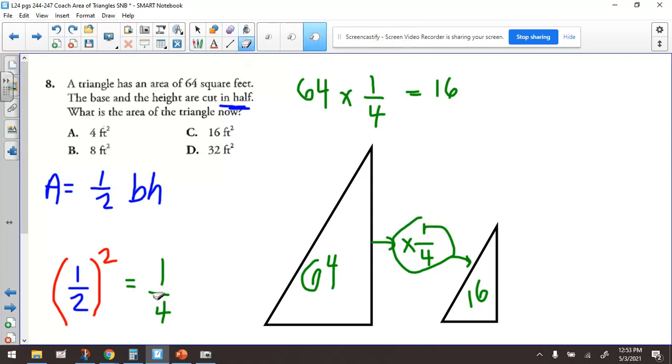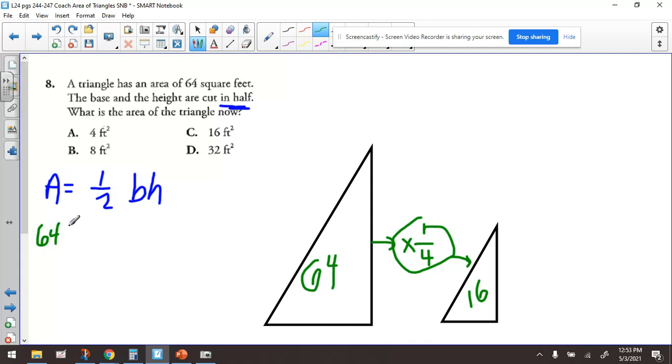Now just to help you understand this, let's actually apply this idea to the formula so that it can help your brain process what I'm trying to say. Now if we know the area to be 64, and we know that we have to have a number, two numbers that we'd multiply together, like these two things together, right, if we took half of it, would have to equal 64.